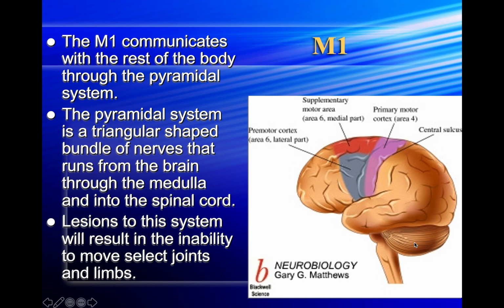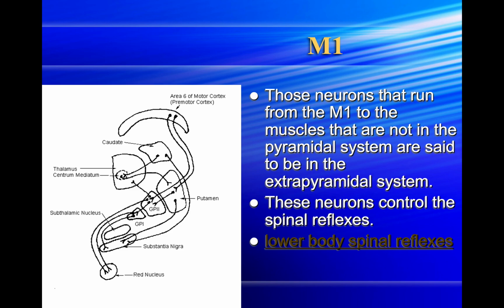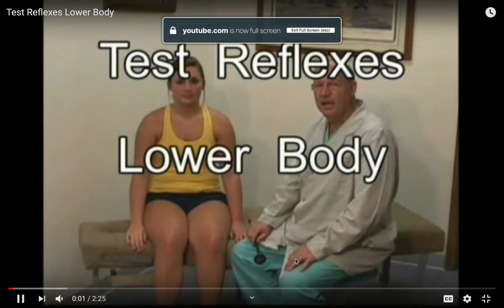sensitive. The M1 communicates with the rest of the body through the pyramidal system. The pyramidal system is a triangular-shaped bundle of nerves that runs from the brain through the medulla and into the spinal cord. Lesions to this system will result in the inability to move select joints and limbs. Those neurons that run from the M1 to the muscles that are not in the pyramidal system are said to be in the extrapyramidal system. These neurons control the spinal reflexes, and now I have a video about the spinal reflexes.